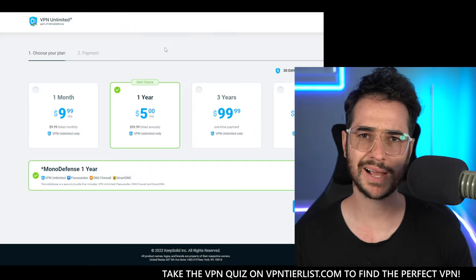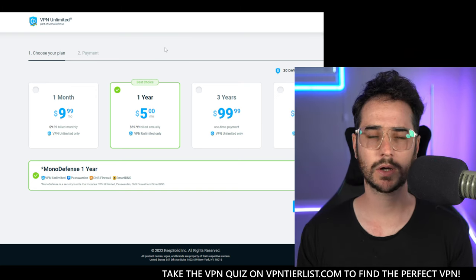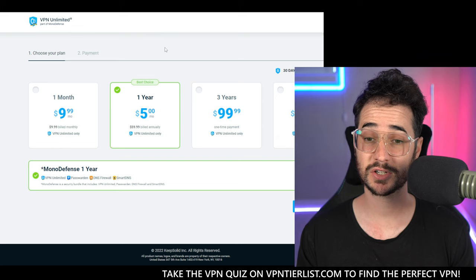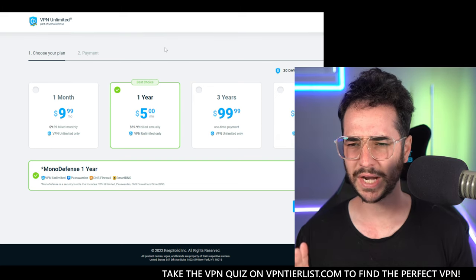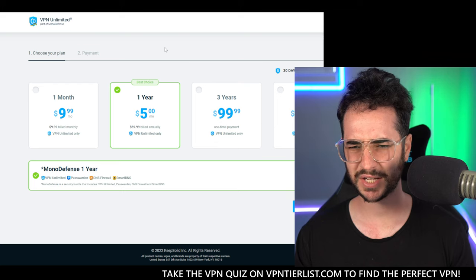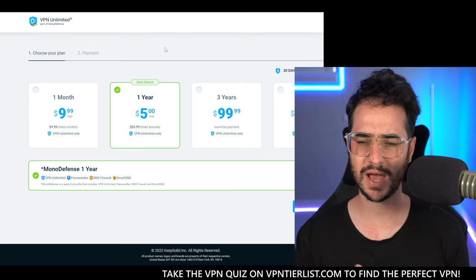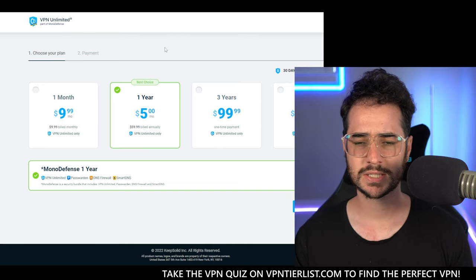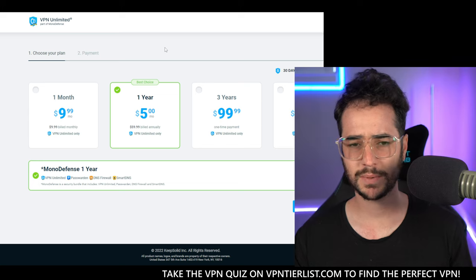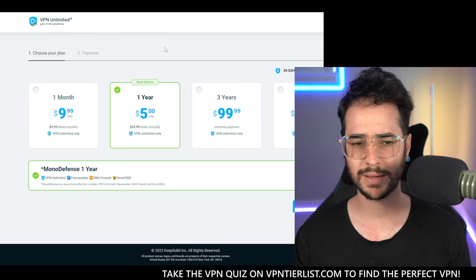First off, we're gonna talk about pricing, and pricing honestly isn't bad. It's a pretty good VPN if you wanna go long-term. You could get 3 years for $100. I think when I was looking at this plan yesterday, it said 3 years for like $50. I don't know if it's changed between then and now, or there's some kind of cookie pricing or something like that. Whatever the case is, the pricing is pretty cheap, especially long-term, and 1 month isn't bad either. They do have a 30-day money-back guarantee.